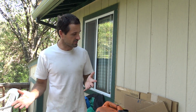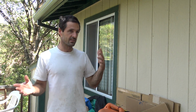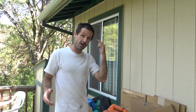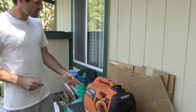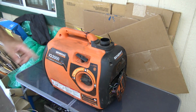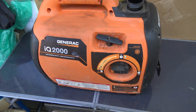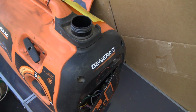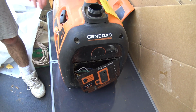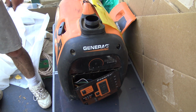So when I was in Lowe's a few days ago, something caught my eye, and it's an interesting thing to keep my mind busy, and I think it's also good fodder for a video. This is a Generac IQ 2000 generator. It's been really used up. Someone bought this new from the store, ruined it, and then returned it.